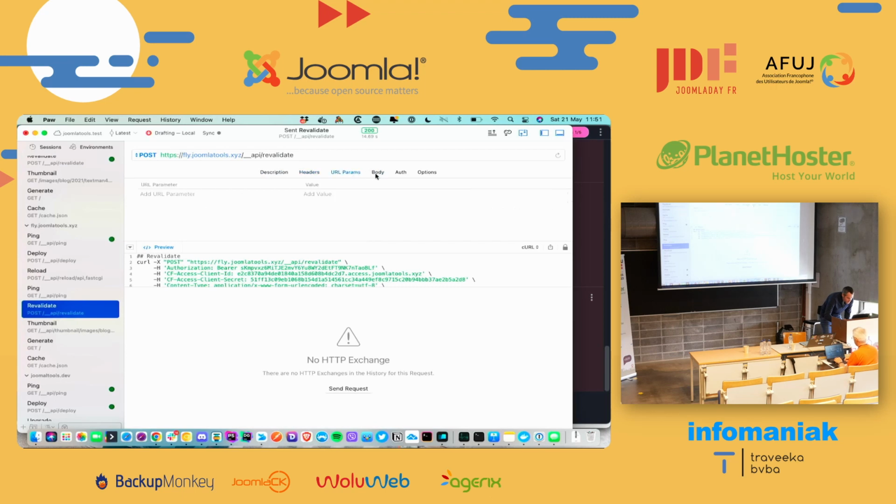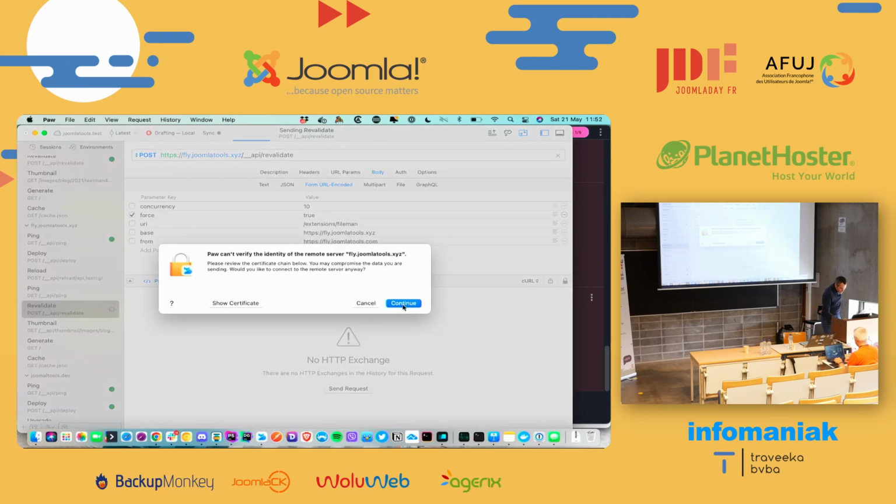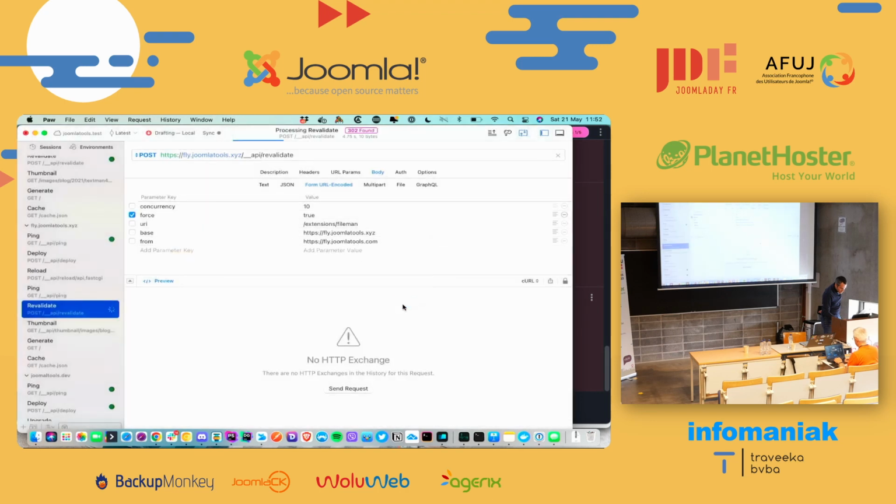A lot of this stuff is still a little bit in testing, but it works. Only the Joomlatools Server stuff sometimes doesn't work 100%. Okay, so Pages has an HTTP API. I just curled the HTTP API. For some reason, it doesn't want to do the next request, so we're going to try it using POW, which is an HTTP client. It works in the same way. So I'm making a POST request against, in this case, our internal staging site, API revalidate. And if all goes well, this should fire. Okay, that's weird.